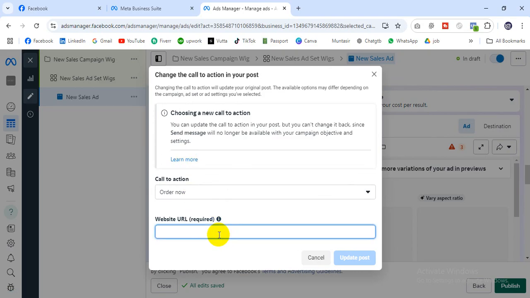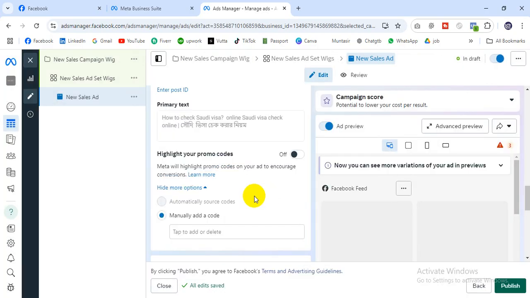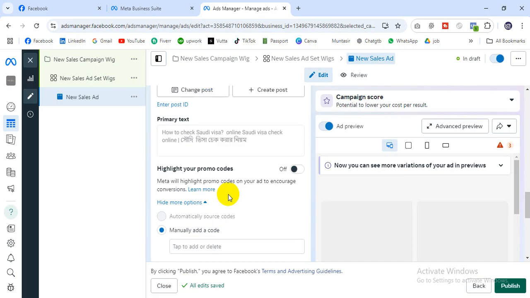You must put your website link. This is a test ad, so I will put a fake website name, or I'll put my website name. This is my website and I will update it. So people visit my website and purchase from there.